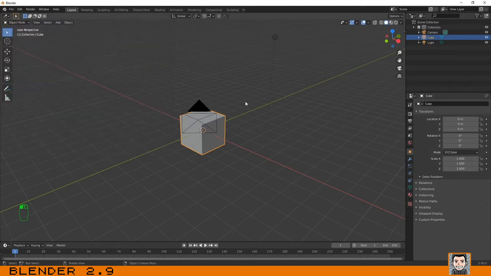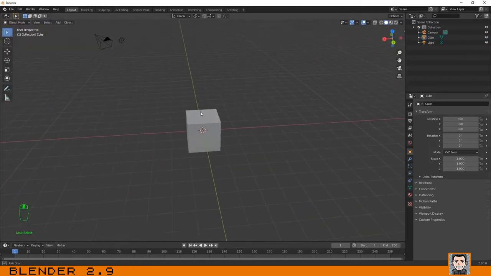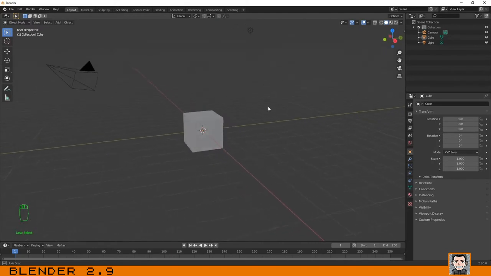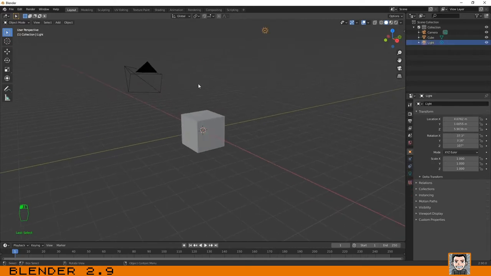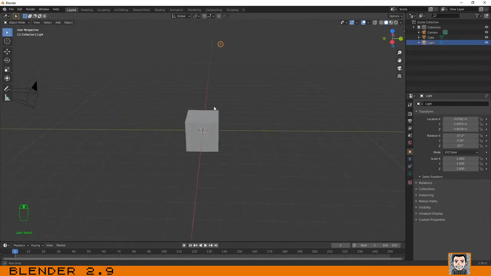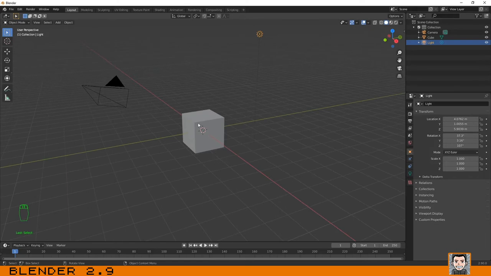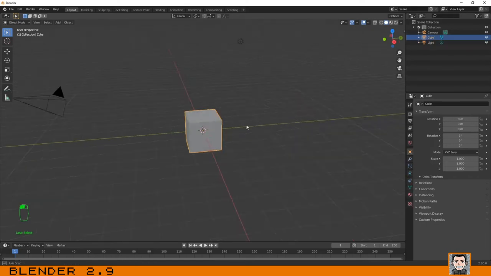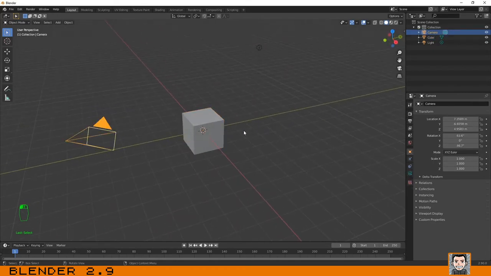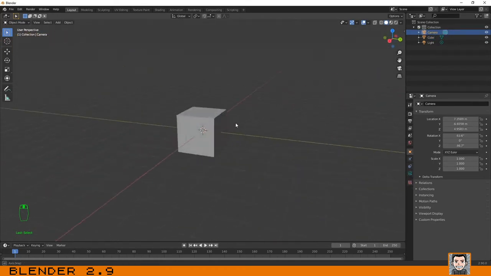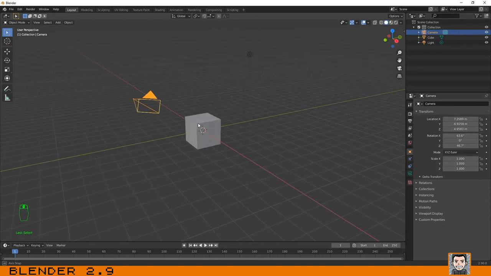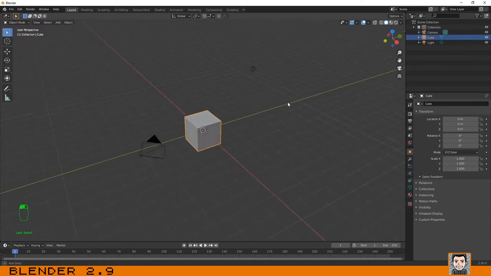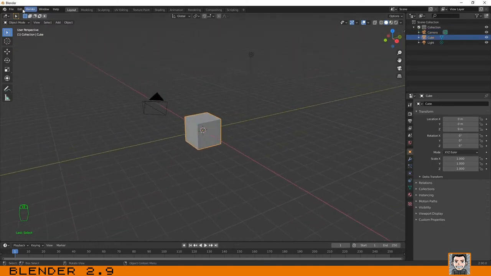Okay, by default if you use your mouse wheel to rotate or to orbit in your scene, no matter what object you have selected, you are always orbiting around the center of the 3D world. Okay, as you can see, that's not a big thing. You can have any object selected, but I can change that.